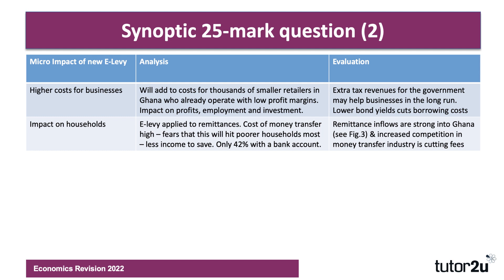My instinct is the easiest micro point to focus on in an exam — don't forget you only need one micro point — is that an e-levy would impact directly on households. In particular, of course, it's applied to remittances of more than £10. So given the cost of money transfer is already high, this is essentially a double tax. People are being taxed when money is sent from outside Ghana back into Ghana, and then there will be an e-tax of 1.5% on top of that. The fear is this creates a form of double taxation, particularly on poorer households who rely on remittances, and therefore they'll have less income to spend and save.